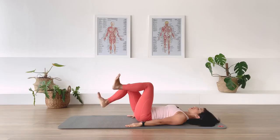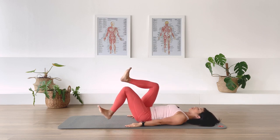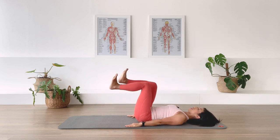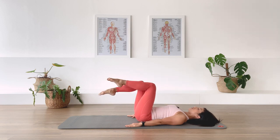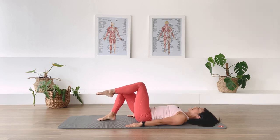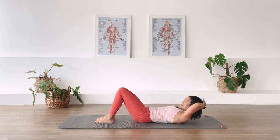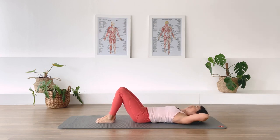Exhale. Two more sets. Last set. Bringing both legs up, pointing the feet, lower one foot down, second leg down, and then interlacing the hands behind your head for the chest lift here.